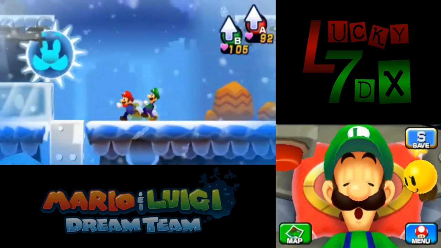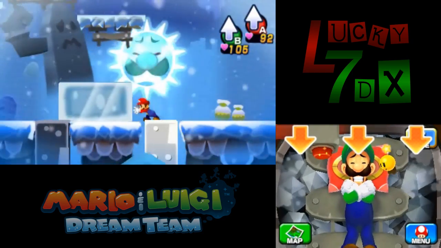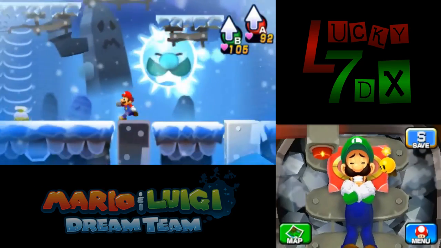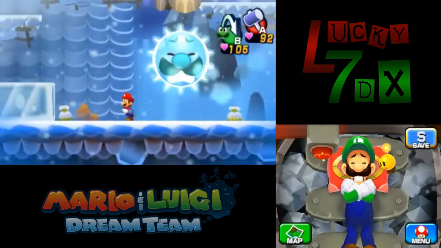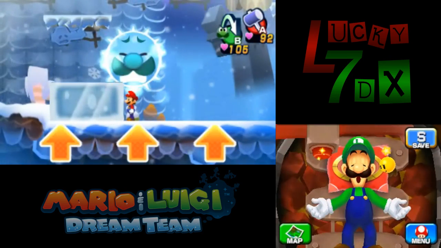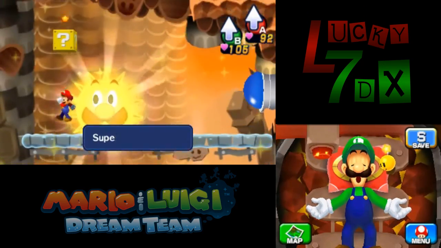Oh, this puzzle. This puzzle's a pain in the butt. So, the first thing we want to do is hit things over this way. And then we want to make things warm again. So, I'll explain why. I'm just going to do this the really quick way as opposed to the explainy way, because we are running short on time.